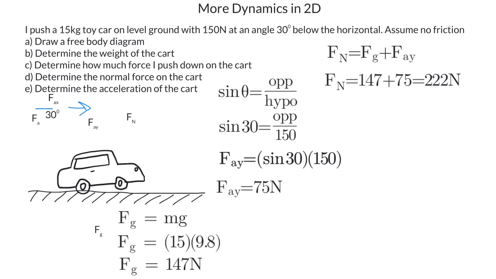So I'm going to show you a bit of a shortcut that we can do to try to put two steps into one. Alright, so here I've got my F net equals ma equation, and I did say that F net is all the forces combined. This one here is really F1 plus F2 plus F3 plus F4, so on and so forth. But all I'm left with is just FAX. So I'm going to replace this with FAX. I'm just going to say that F net is FAX, and I'm just going to change that.